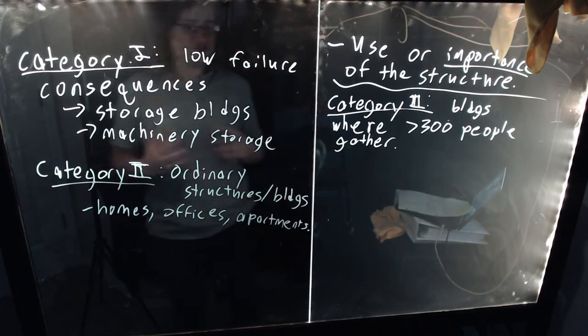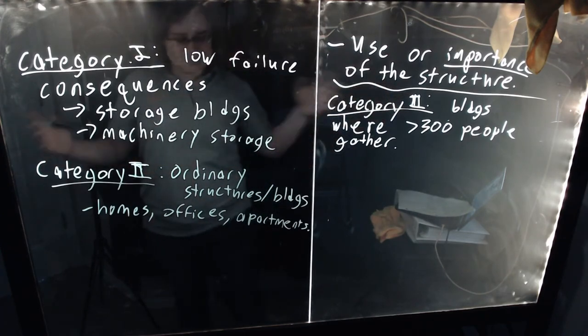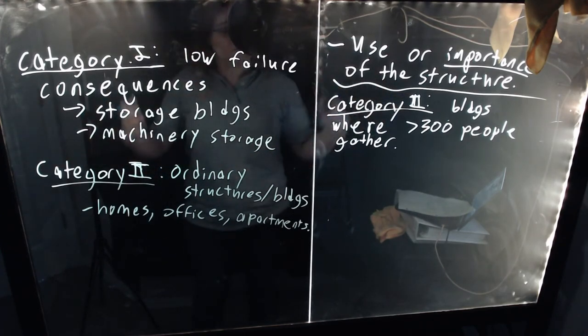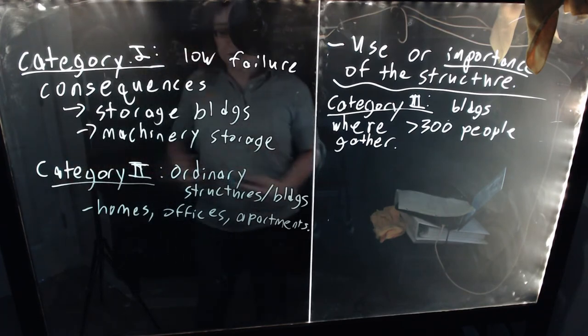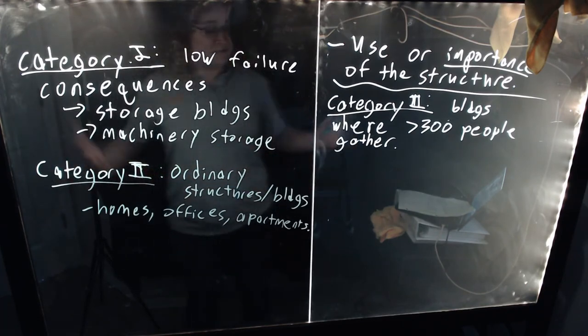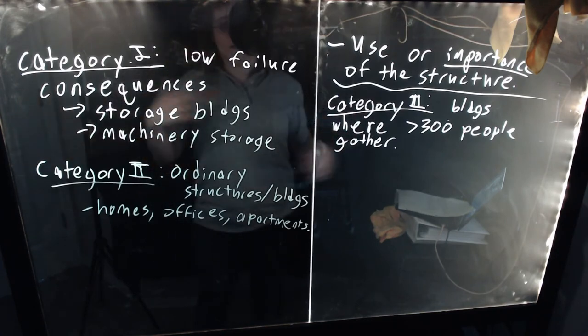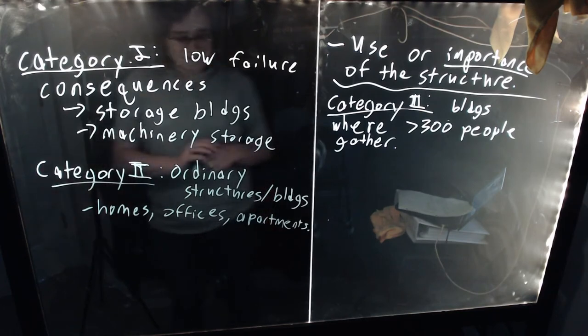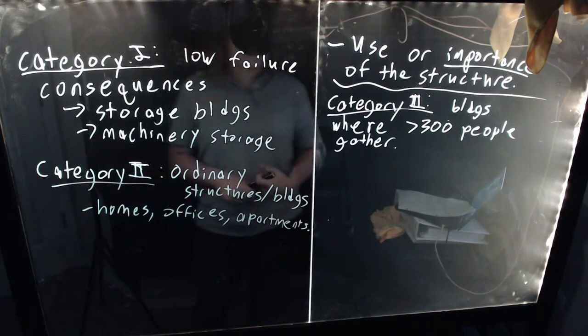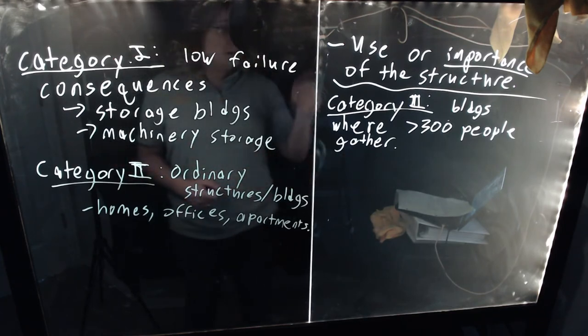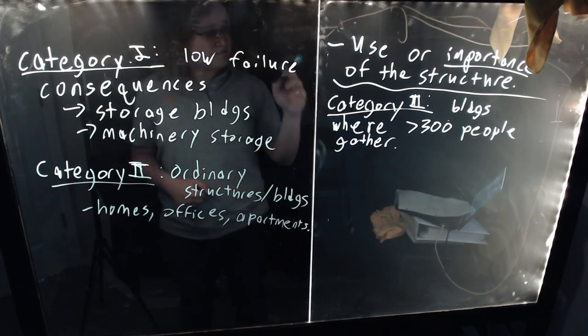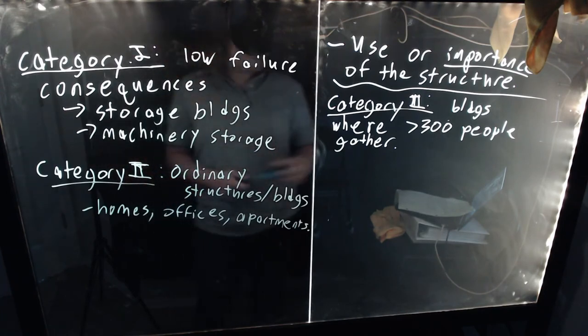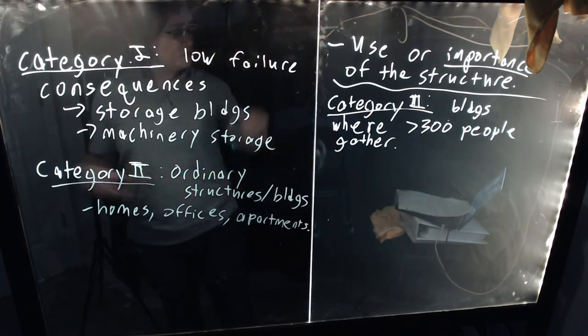These aren't essential to the emergency function of a community like a hospital would be, but they still have a tremendous potential loss of life if something terrible were to happen with them. If a stadium falls over while it's full of thousands of people, the community's emergency response capability will not be affected by a stadium collapsing, but it's still a major loss of life and is economically devastating to the community.